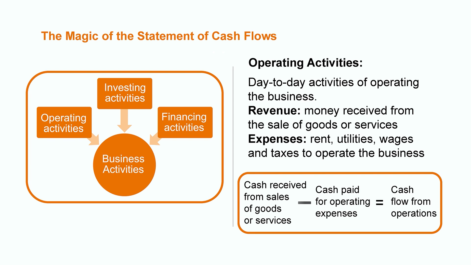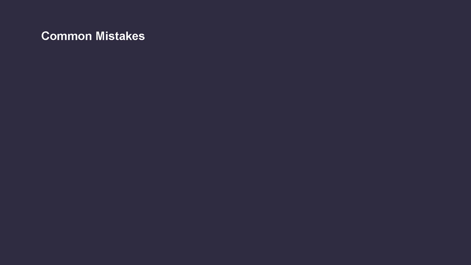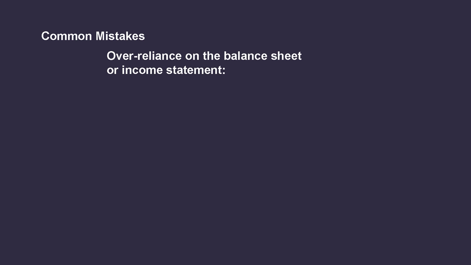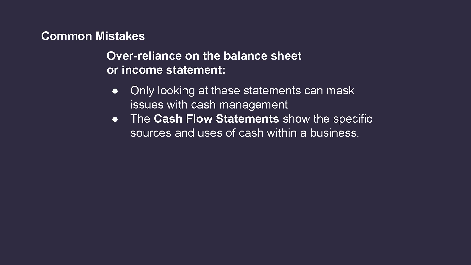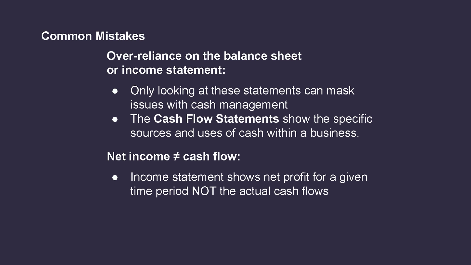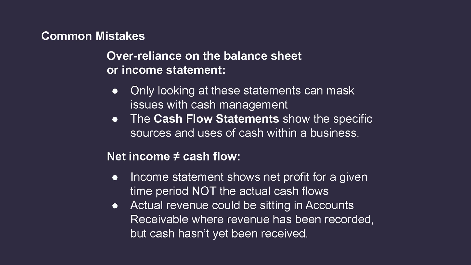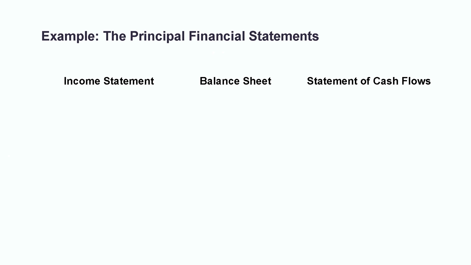These three categories of business activities hold the key to a company's most important financial information, and understanding how they manage their cash in these areas can be valuable information for users of the financial statements. Now that we have a general understanding of the information you can find on a statement of cash flows, there's a couple of things we want to watch out for. There have been numerous examples of past companies that have not survived, even though they appeared to be profitable. This was likely due to their inability to effectively manage their cash. Many users of the financial statements rely usually only on the balance sheet or income statement to make their decisions. However, neither of these two statements tell the user about the specific sources or uses of cash in a business. And while the income statement reports the net profit for a particular period, this doesn't actually equal the cash flows from operations. The principal financial statements are a package deal — you really need to look at all three together to gather the most insight.